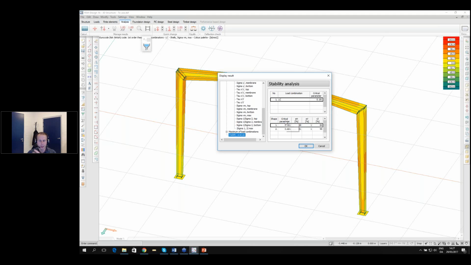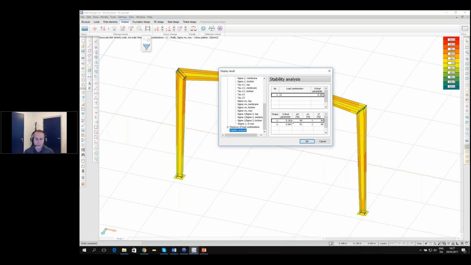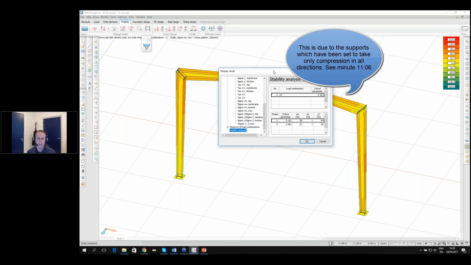Here I'm looking for the critical parameter, which, if it is above 1, then my structure is stable. If it is below 1, then it means that my structure is unstable, as is the case here.